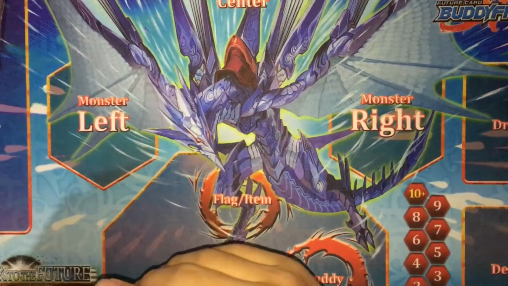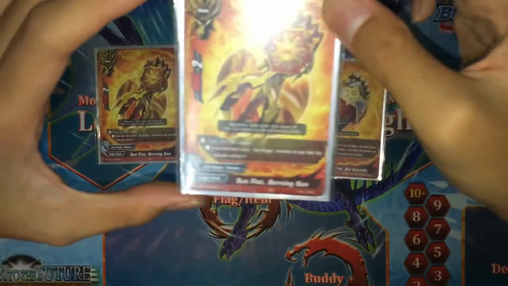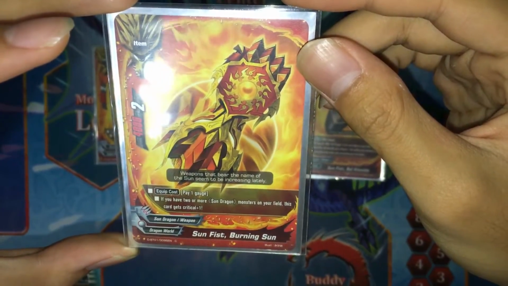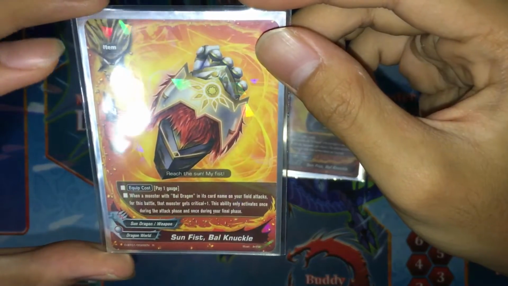And moving on to the items, we run 2 copies of Sun Fist, Burning Sun, and 4 copies of Sun Fist, Bao Knuckle. So let's start with Burning Sun. Pay 1 gauge, if you have 2 or more Sun Dragon monsters on the field, this card gets 1 crit, so it's a 4k 3 crit weapon. So Sun Fist, Bao Knuckle, pay 1 gauge, 4k 2 crit.